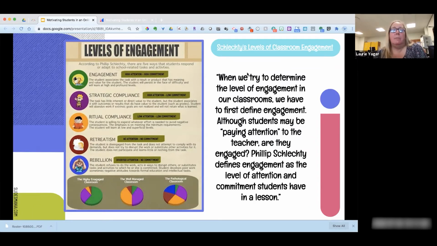So to kind of kick things off, I happened to find this graphic, Mr. Schlechty's definition of engagement, and that engagement is so much more than possibly just the ritual compliance that we may push for in our classrooms, where the kids are being good doobies, but they're not necessarily really engaged in the activity. And I have a link to a further article about this if you'd like to read more. I think you all get it.